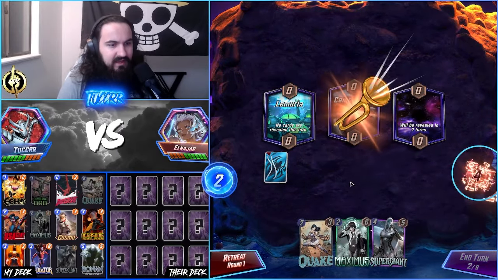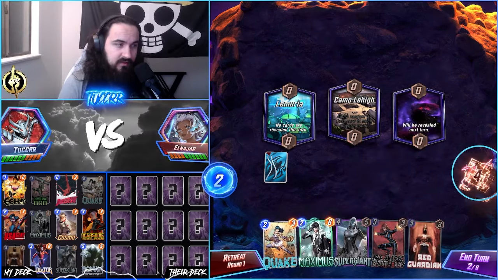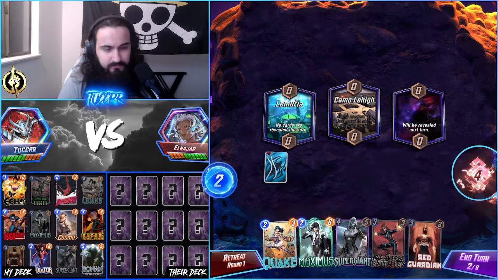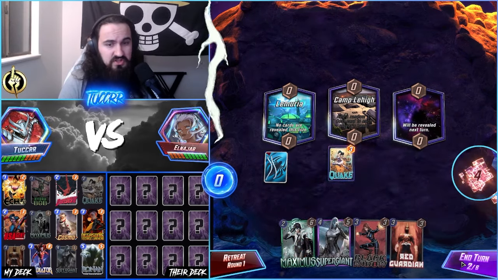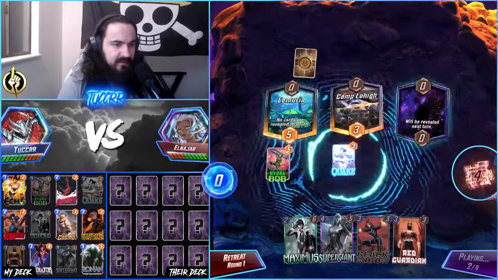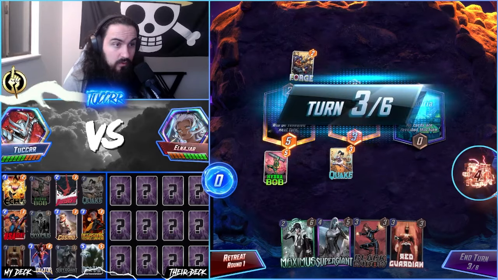And then we also have a Camp Lehigh. We do get Black Widow, which actually can help with Ronin things. I could tempo Quake just to throw things out. I kind of want to do that because, why not? We're just going to go ahead and Quake to get some extra power on the board for now. We do have Supergiant in hand. They do have Forge.